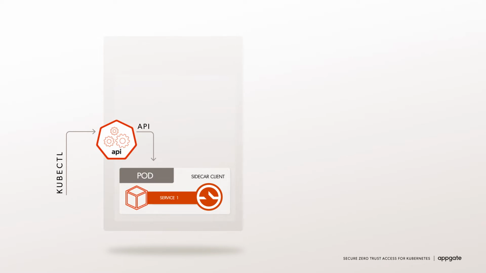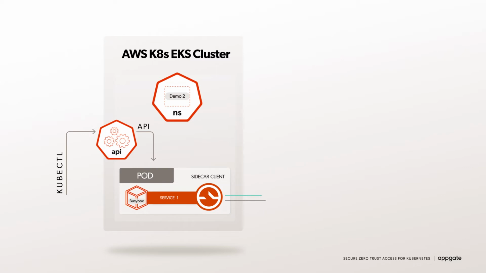In this particular example, we will demonstrate our ability to use the sidecar client to control traffic from a container. This container has BusyBox, a utility application, installed on it and resides in namespace demo2 within an AWS Kubernetes EKS cluster. The traffic will be sent out to our EC2 resources that live in AWS EU West 2.